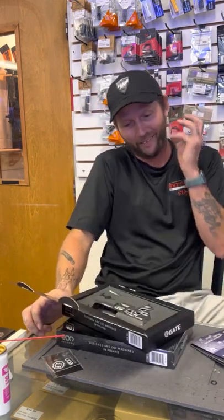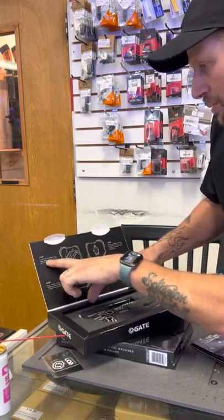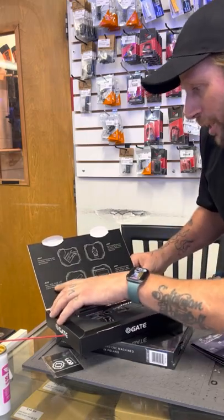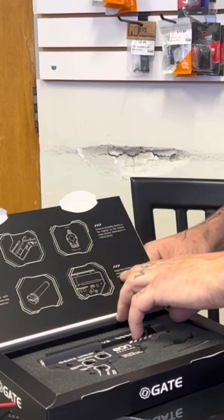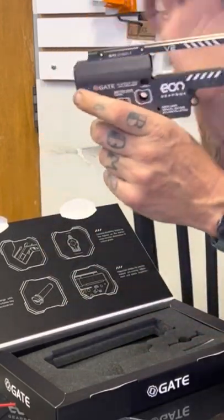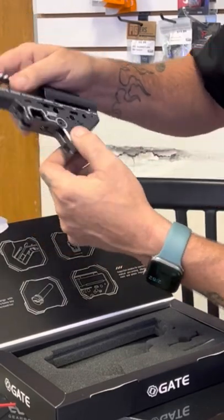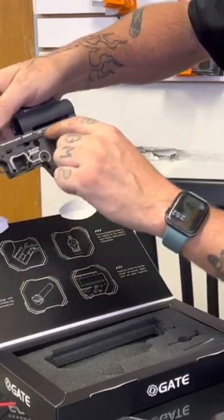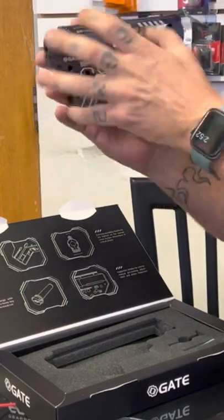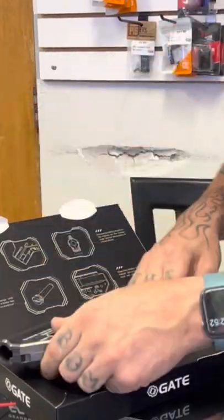Now the moment we've all been waiting for. I just want to take this and build it, but I have so much other work to do — I don't get to do it today. Precision bevel-to-pinion adjustment thanks to a special window. Extreme durability thanks to the highest on the market cross-section dimensions in critical places. Quick spring change. Inspection window for precise manual pre-cocking adjustment and piston inspection. It weighs almost nothing. There's the sector gear, AOE, spur gear, bevel gear, pinion gear, selector sensors, and special pre-cocking boost: low, mid, high. This thing does it all — if you're not perfect at shimming, pre-cocking, or AOE, it gives you a guide and a window to see that.